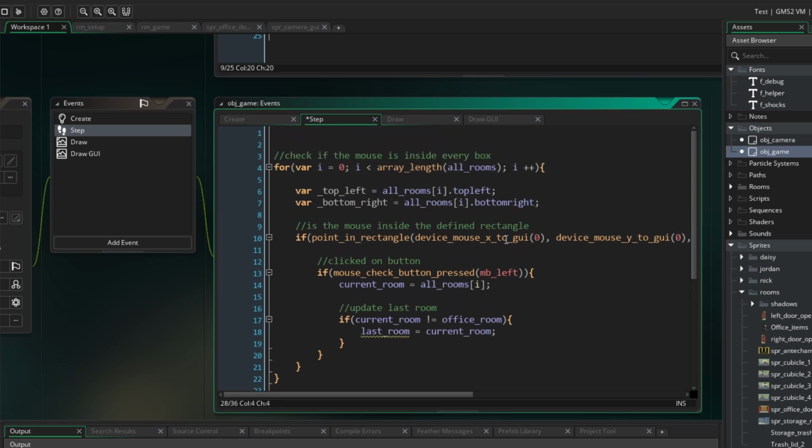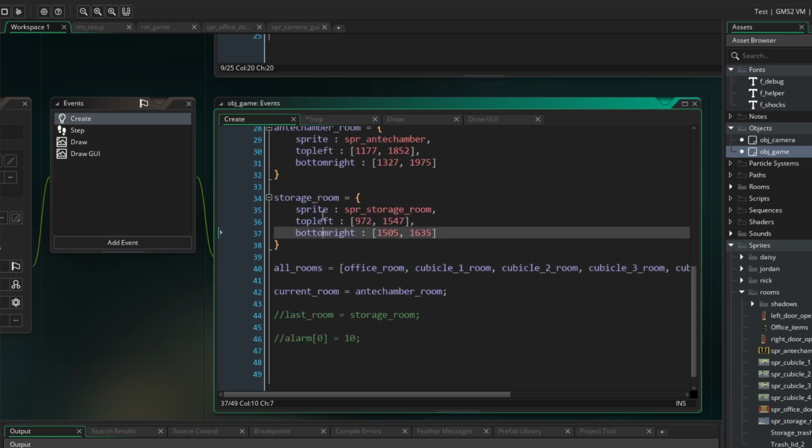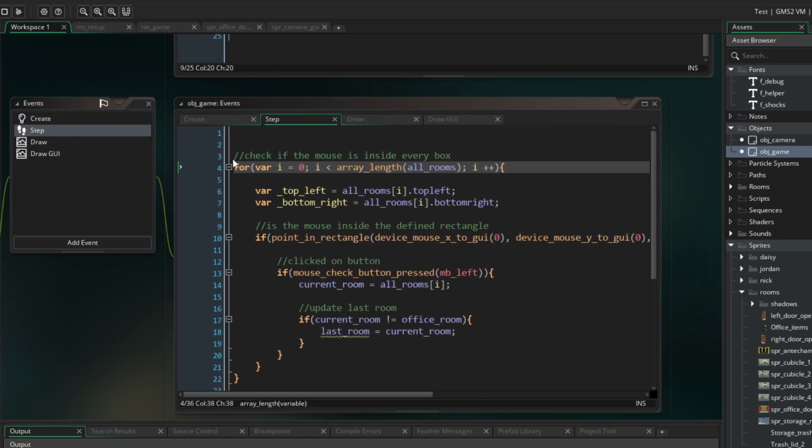This right here is basically going to loop through all of the rooms, and it will check if the mouse is inside the box for every single room. So how does that work? What this does is it sets up a temporary variable called i.